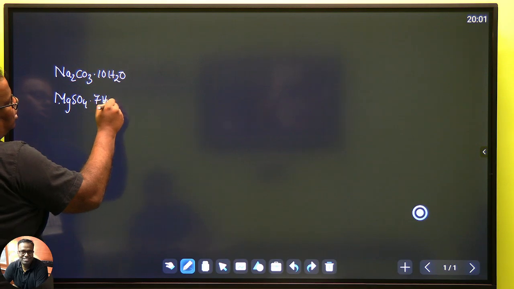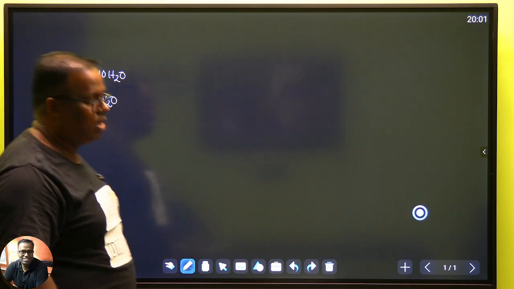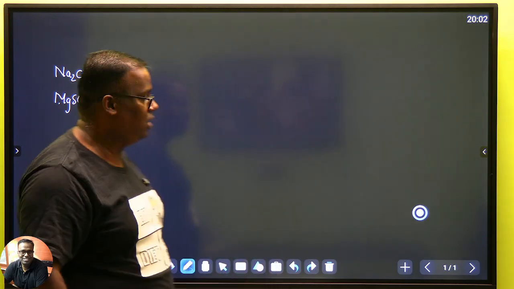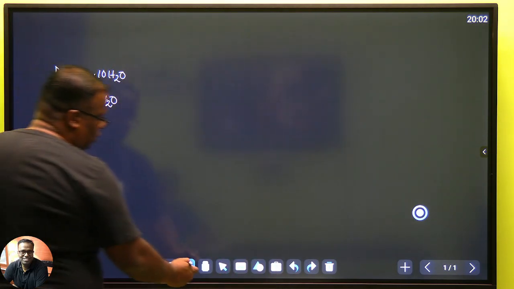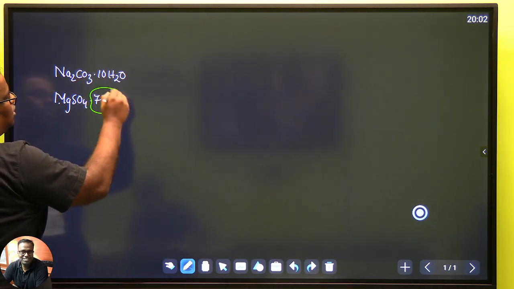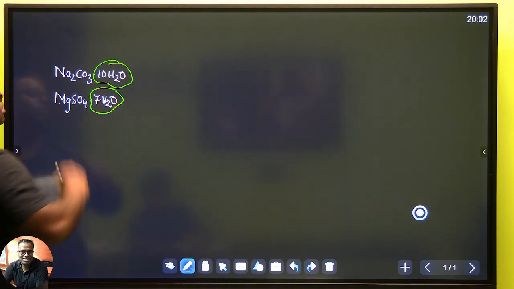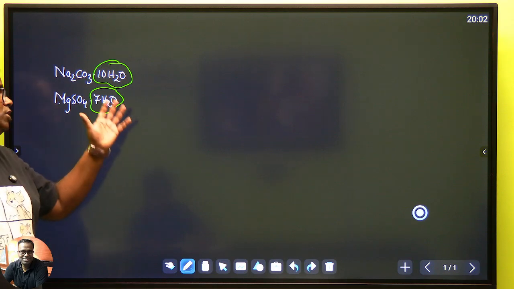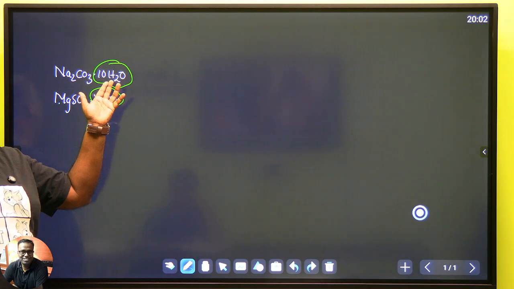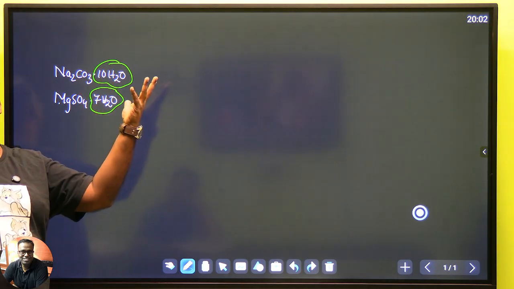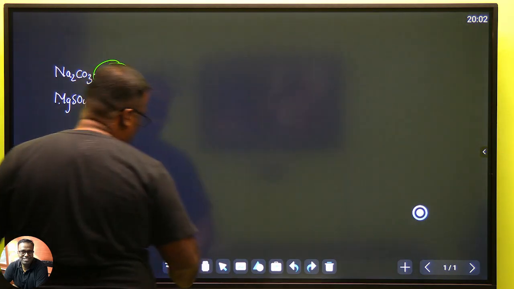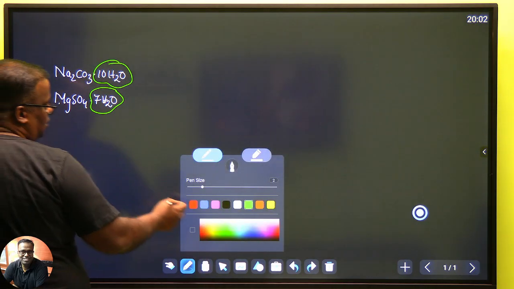MgSO4.7H2O. In this question, they are trying to ask us what is the percentage mass of water crystal. So first we should understand what is water crystal. Water crystal is this portion. This portion is water crystal. Ashmita, do you understand what has been asked? He is not asking about one item, he is asking about 3-4 items combined, what is the percentage mass of this? Very easy. So let us first calculate this.